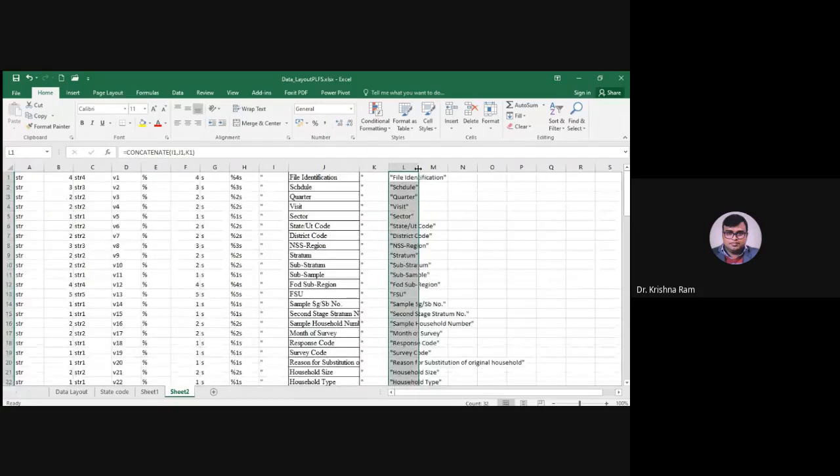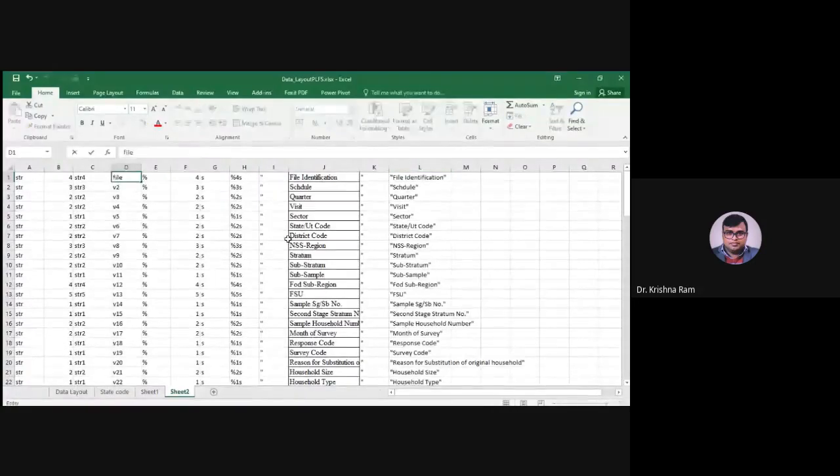So I told you once you have this, copy this one C column, D column. You may rename your D column, like now you know first variable belongs to the file identification. So you may type file here, V2 belongs to schedule. So you name it right now, or you may go ahead without naming it. So here you have a flexibility to use your own file name.